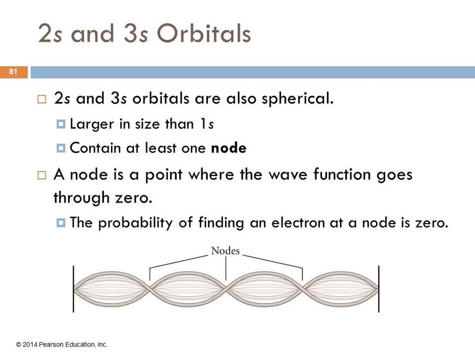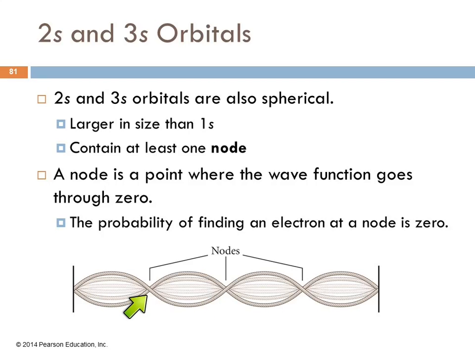Guitar strings, the waves are too small for you to be able to see. I should probably look for a video. I'm sure I could find a YouTube video on this. But a guitar string will set up standing waves, and that's where we get the tone from. So an orbital is a bit like a standing wave.